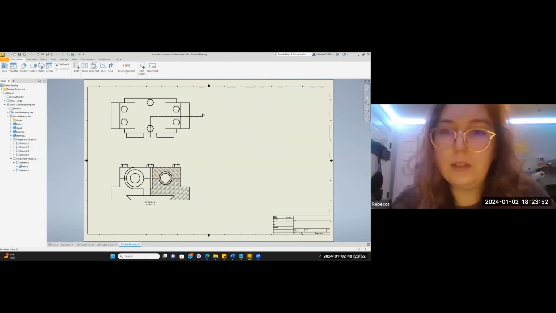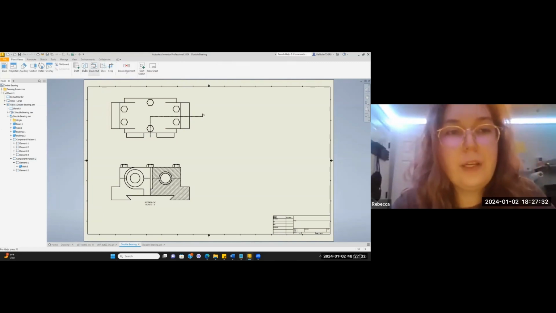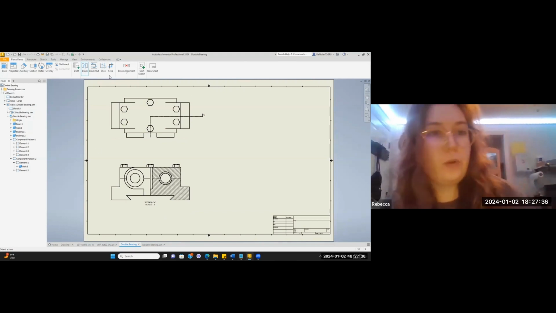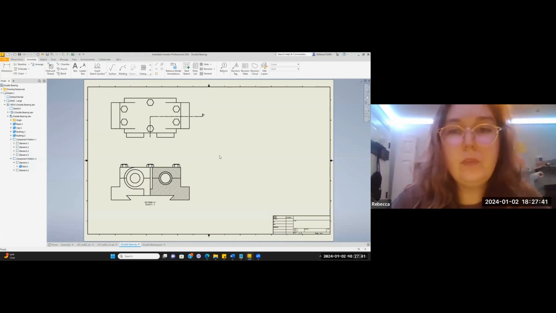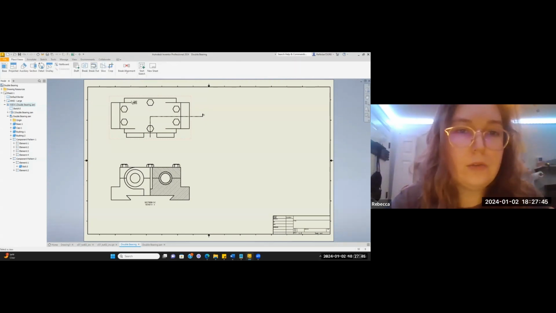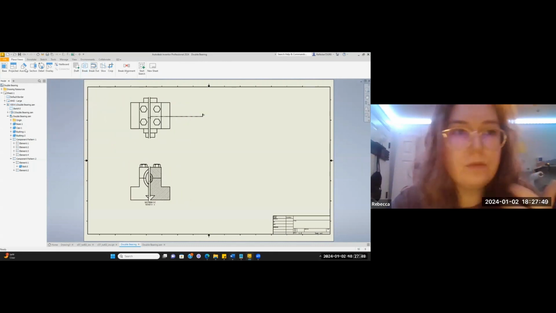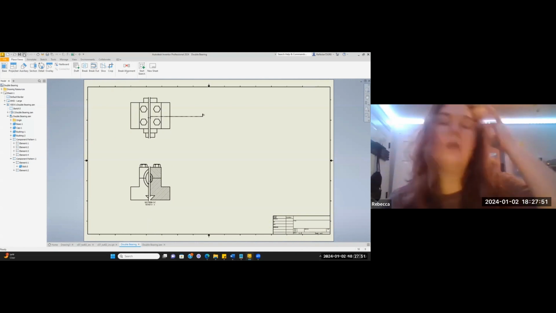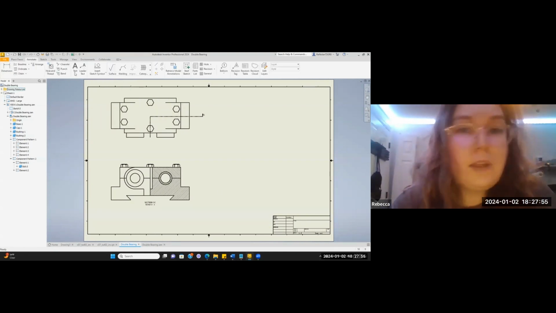Okay, let's go back here. So let's go to annotate. Before we do that, the break tool you will need for one of your part drawings. In a minute, we'll take a look at those part drawings. Break is going to be similar to how you use other features. It'll just cut out the middle. So, annotation.